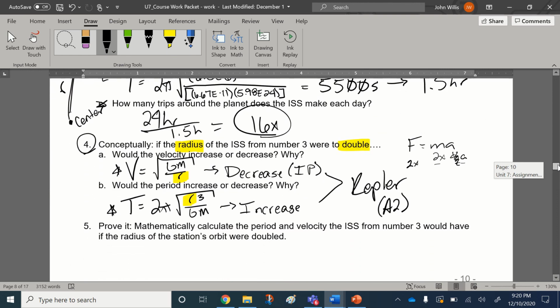But then you'll also get some, just by looking at your final answers, it should check out with what we talked about in number 4. That's what I'm hoping we'll be able to see, right? So Kepler made these observations. We talked about them. We found some, the video was a good source of evidence for those, but then this is the mathematical evidence for it. So however you want to square that in your head pre-tests, do whatever you got to do. Let me know how I can help.